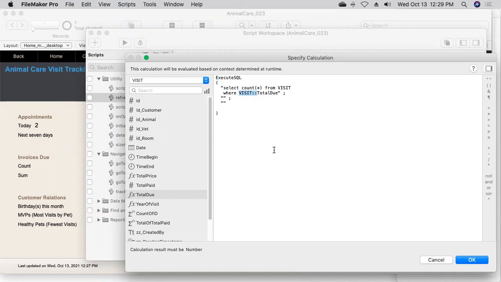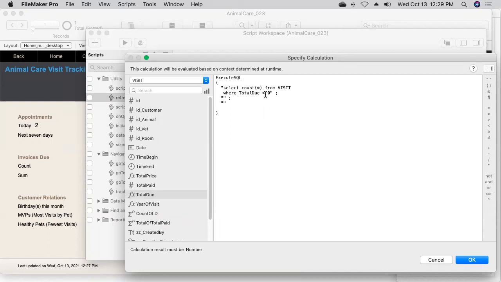That is FileMaker syntax. SQL syntax doesn't use that same way of expressing a table name or a field name. And we'll say, find and count all the visit records where the total due field contains a value in it that's greater than 0. In other words, where they still owe money.